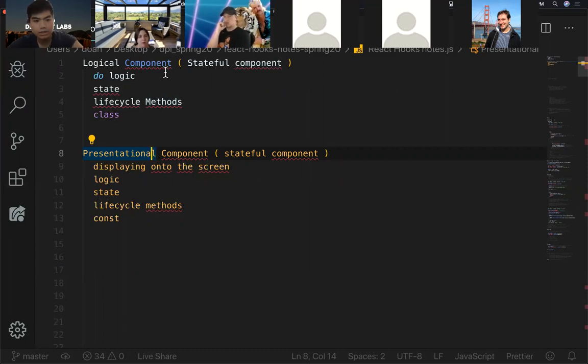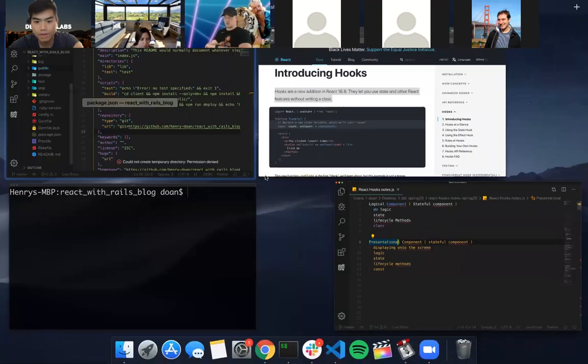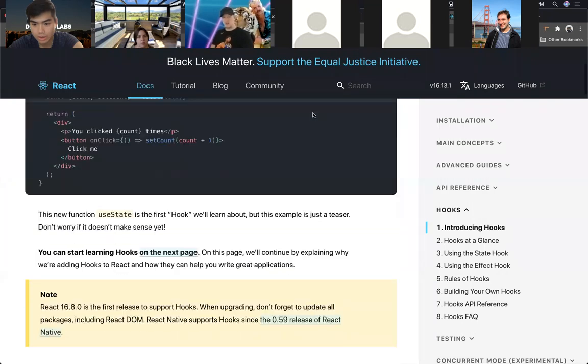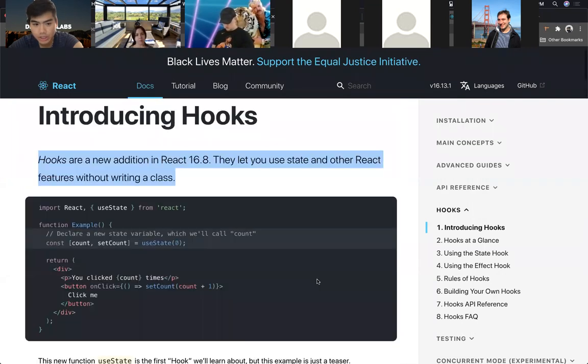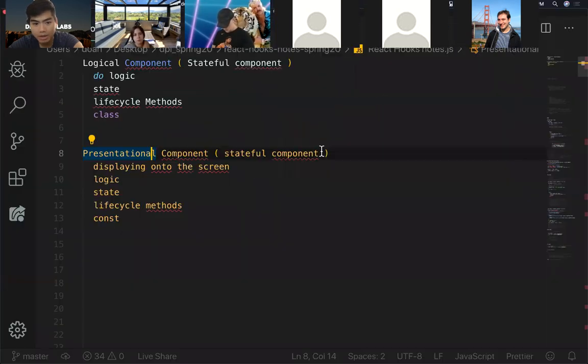The other thing is that with the class component, class doesn't really give you a lot of flexibilities, and it conflicts with things here and there within the React library. So it's not as efficient as it can be. But if you're using a presentational component, it's a lot more efficient, and there's a lot less conflicts that you have.